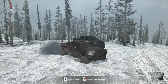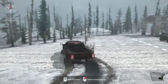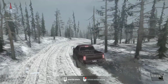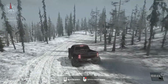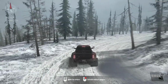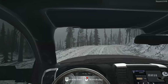And we got it turned on there. We'll get the diff lock and all-wheel drive, and let's head on to the trails. Now I am very excited for SnowRunner coming very soon, and I will be featuring that here on the channel as well. Now this Cummins does have an upgraded front bumper, steps, wheels, and a few other things, even a little bit of suspension upgrades, and so far these upgraded tires, which are made for off-roading, are really helping out.